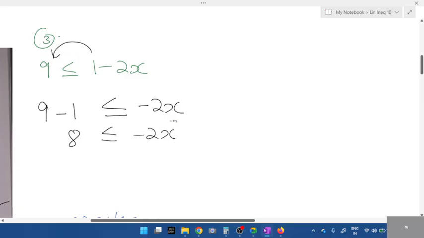If I want to find x, students, what happens to minus 2? That's division, right? How are 2 and x related? What sign is there in between 2 and x? If no sign, we consider it as multiplication. According to the rules, multiplication goes to the other side, becomes division. What kind of number did we divide? Positive or negative? So what happens to the sign? Yes, less than equal to becomes greater than equal to.